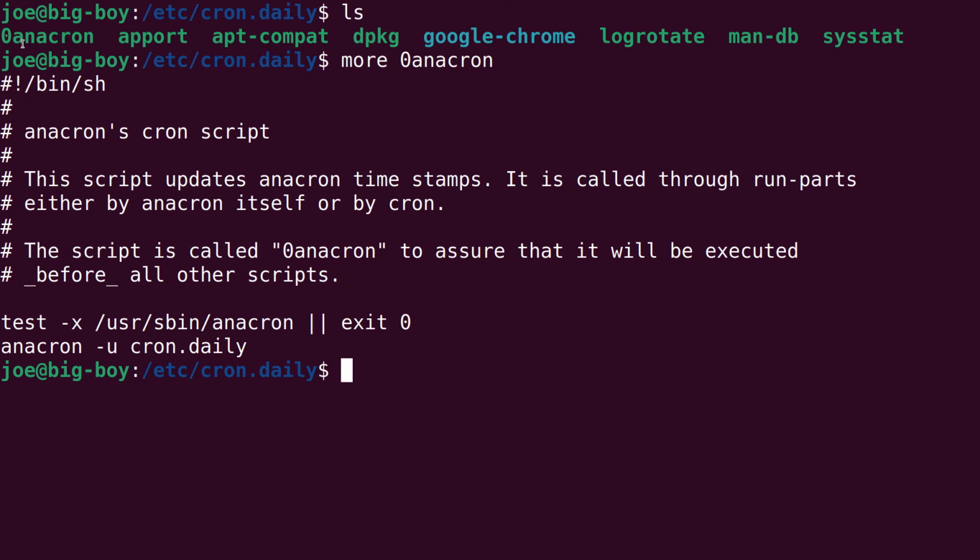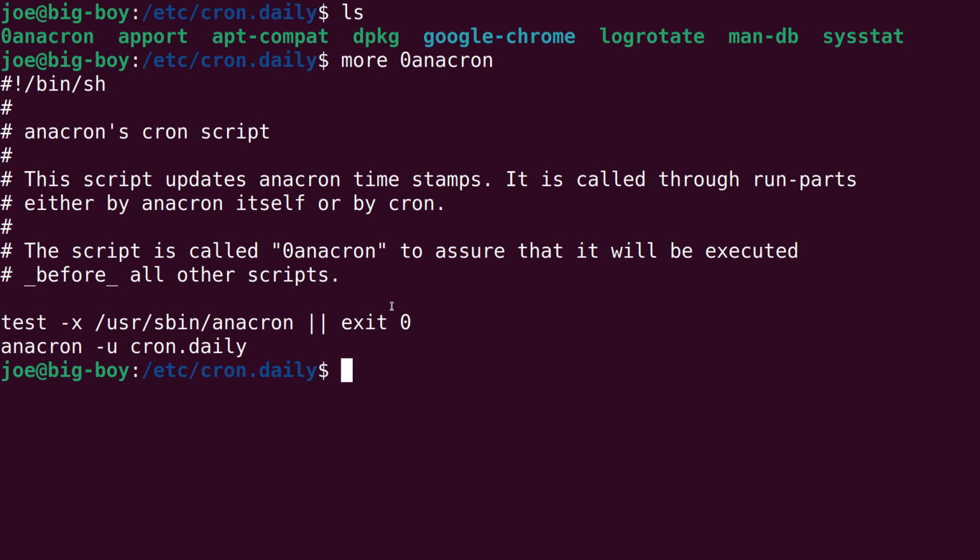So the first thing that we're going to do here in the script after the comments is we're going to test. This is an ancient if statement. You may be familiar with if statements, and this is how it was done years ago. We're going to test and look to see if this exists. If we have a command, user sbin Anacron, then go ahead and finish doing the script. If this is not there, this is going to exit with an error.